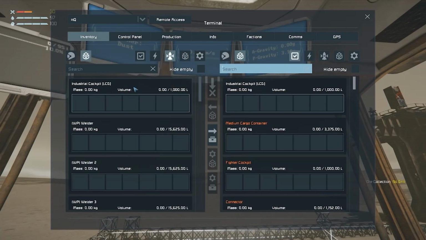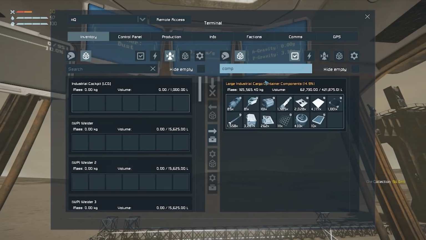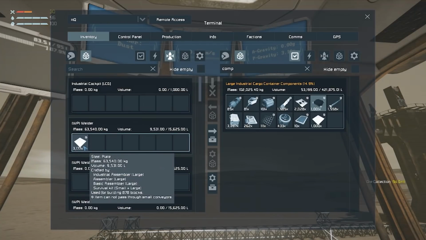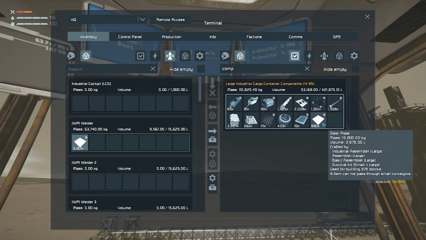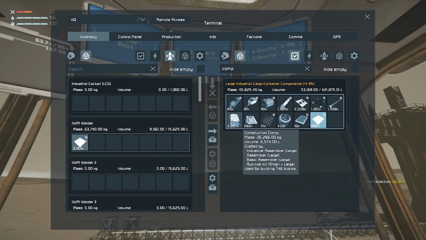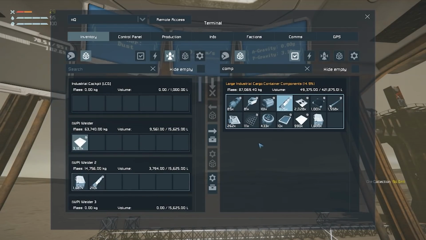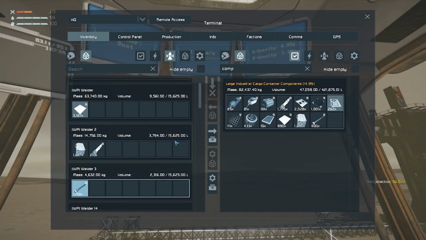Okay, so let's go inventory. Turn off our inventory sorter so it doesn't just pull it out. All right, so first things first, we need 3,200 steel plates. There ain't no way in the world that we're going to be able to carry all this stuff. With just the steel plates, we are already over 50%. Okay, we need about 1,700 construction components. We need 200 girders. We need 1,000 small steel tubes. All right, that is the majority.